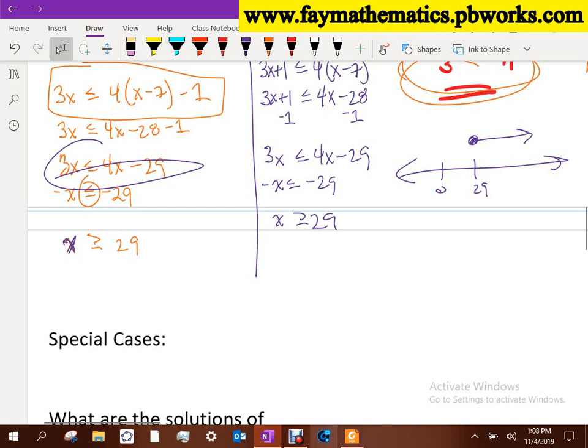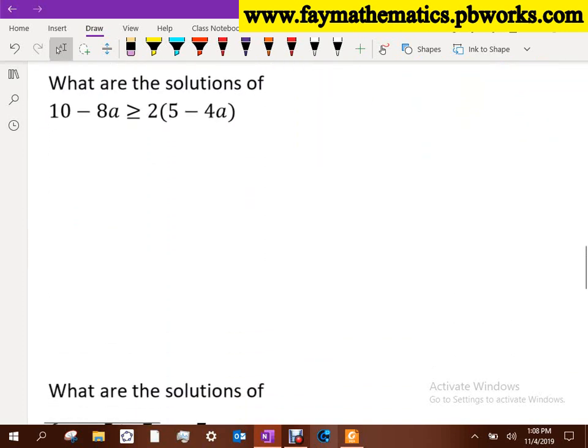Okay. So we got these special cases here on the back. And these are going to pop up. There's a couple of these in your homework tonight. You don't know at the onset that these are special cases. It's not until you come to a line in your work that you start to think, okay, what are they trying to say to me here? And then you have to make an argument. You have to make a conclusion based off that. So what would be the first thing you would do here solving this inequality?